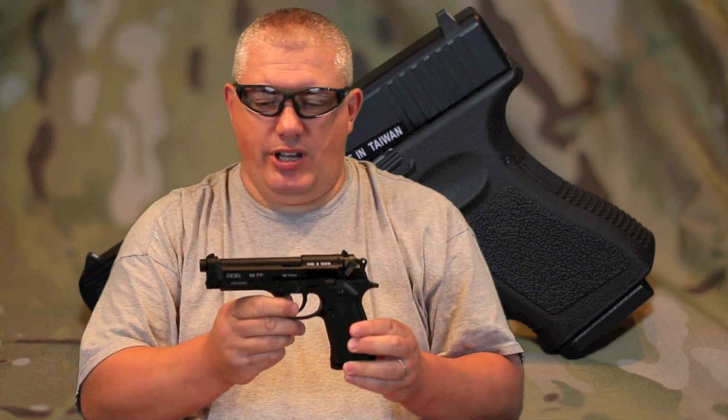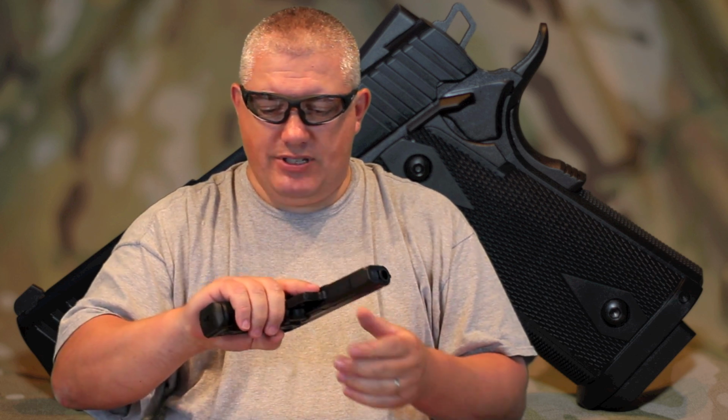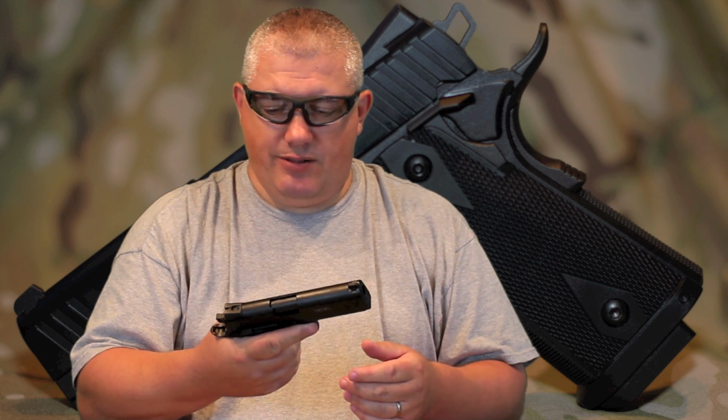So the range, what's in it? Obviously there's the Glock 19. There are two flavours of M9: the standard M9 and the M9 Tactical, which we don't have here at the moment. There are three flavours of 1911: the Mark 1, the Mark 2, and my favourite of the bunch, the 1911 DS, which is a shorter barrel version. The grip itself feels very similar in terms of size, but the shorter barrel does make a big difference in the way this thing handles. To me, it's much more comfortable. Aesthetically, it's far more pleasing to the eye. I'm not a big 1911 fan, but this one works for me.